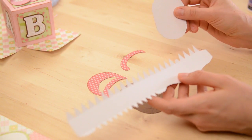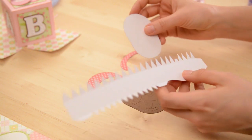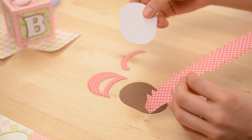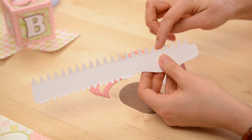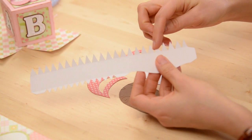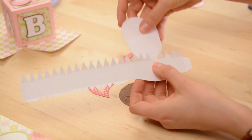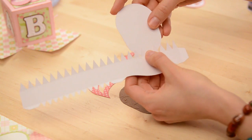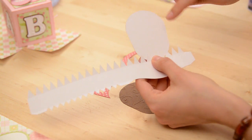So I want to make sure that you know how to put everything together. The first one that you're probably wondering about is the three-dimensional little shoe. I've got the bottom of the shoe here and this crazy looking alligator mouth piece. This little tab is cut off because I wanted you to be able to tell that that one goes at the bottom and the center of the bottom of the shoe. So I'm going to glue that down and then I'm going to glue each of these down all the way around the shoe.